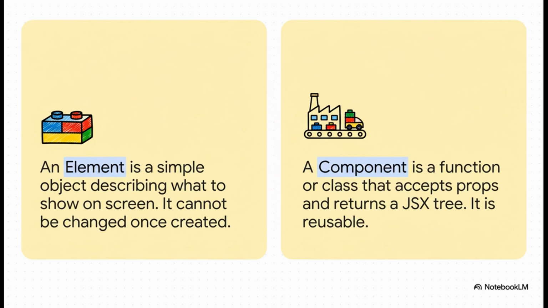But a component? Now that's where the power is. A component is like the Lego factory, or maybe even better, the instruction manual. It's a reusable chunk of code that you can use over and over again to produce a whole structure of elements. You don't build your app brick by brick. You build it by putting together these powerful, reusable components.